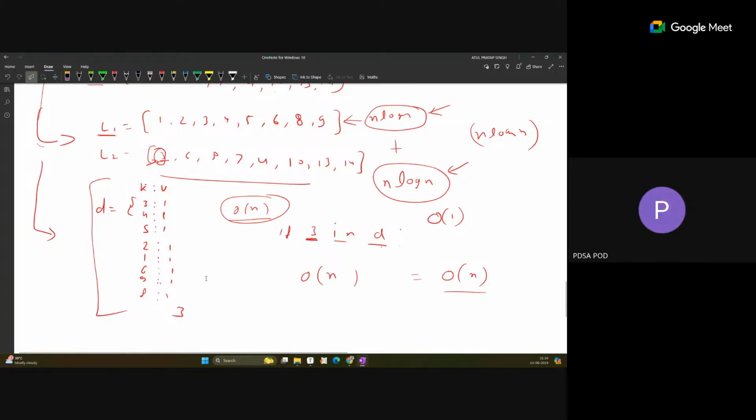Sir, here we are using a dictionary because of hashing, right? Yes, because the searching time is constant in the dictionary. Like I have another approach: I've used the collections library.